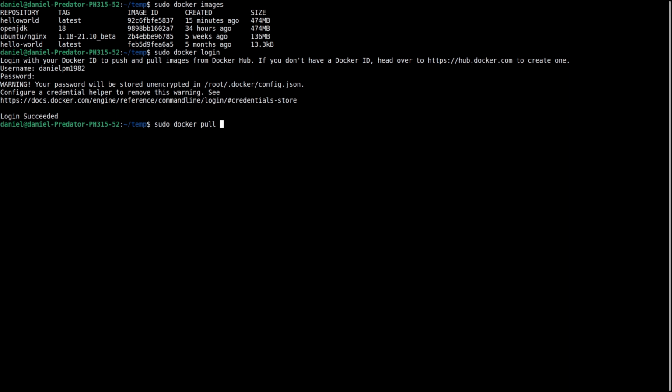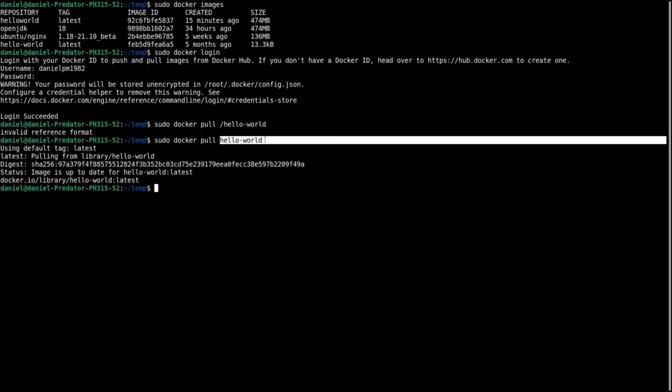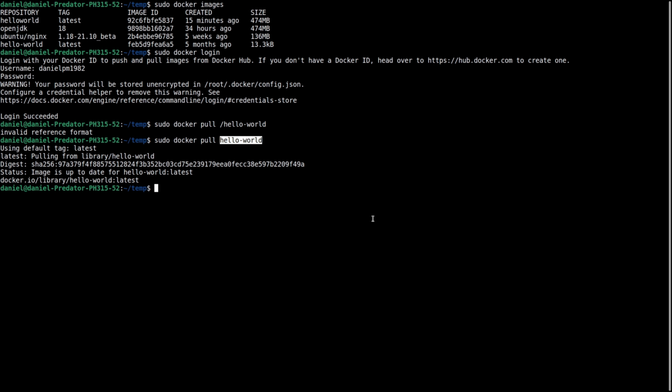We're gonna pull our repository hello world. Okay, with no /, only the repository name. The repository we created there at dockerhub was hello-world. So now we've pulled that repository here.